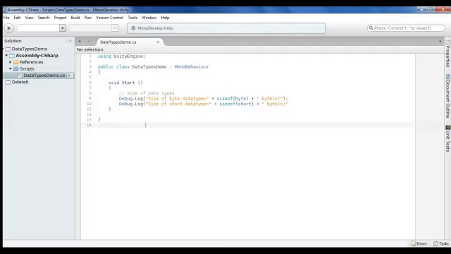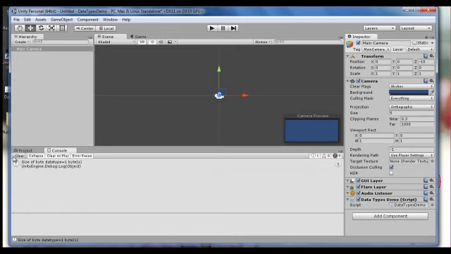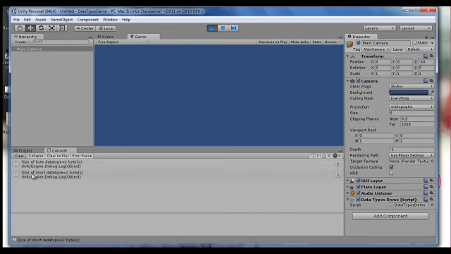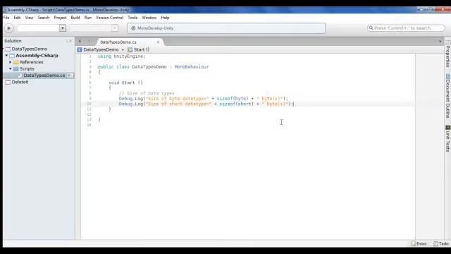We have an error message. Let me check what the problem is. Oh, you can see that I have missed the bracket and semicolon. Let me come back. It should not have any error now. I clear this and run the code. It should be 2 bytes, and you can see the size of short data type is 2 bytes. Nice.